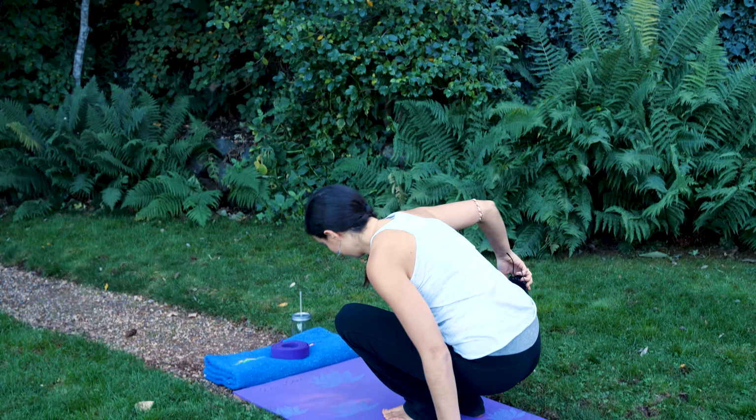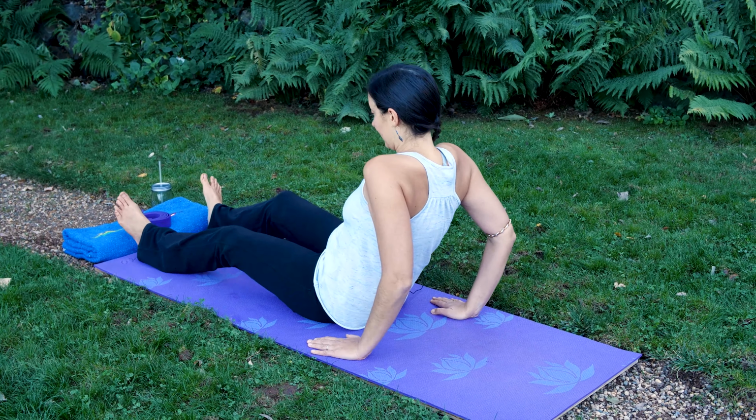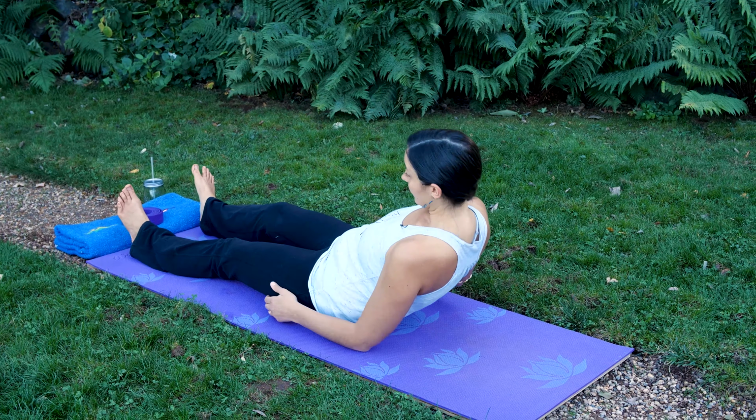Let's make our way now down to the floor. We're going to practice some diaphragmatic breathing. So let's lay down on our backs. Let's find a comfortable position. You can lie in a supine position. You're welcome to use props as needed to get comfortable, but we won't be here for more than a couple of minutes. Let's review the diaphragmatic breath.